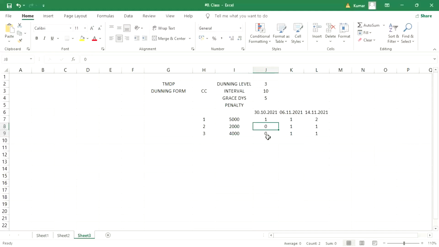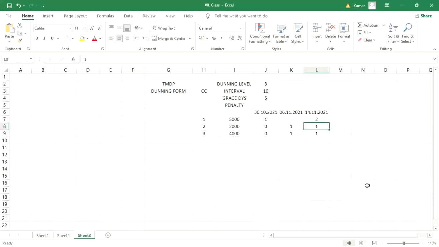And for these two, now they have become overdue and the grace period is also crossed. So first reminder is going to be generated here. For this one, a reminder will not be generated, still we are in level 1 itself. Now the next, 14th. On the 14th, what is happening, guys? Now the second reminder is going to be generated. Why? Because there is a gap of 14 days now, and a reminder can be sent only after a gap of 10 days. So this is eligible for the second reminder, but these two are not eligible for another reminder.